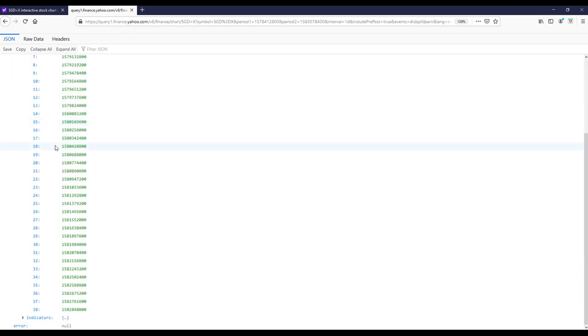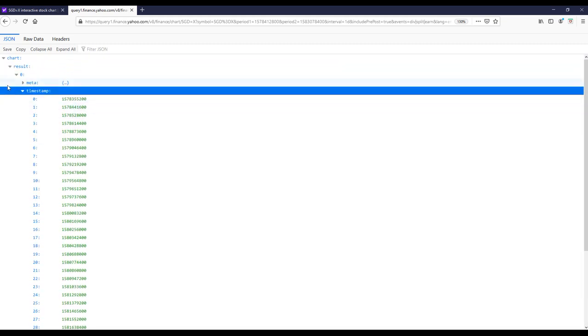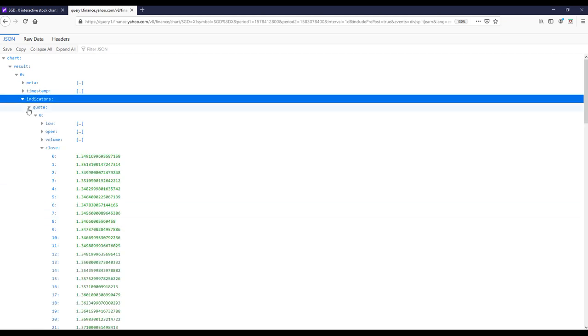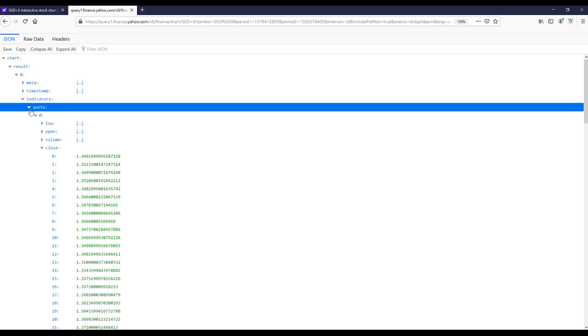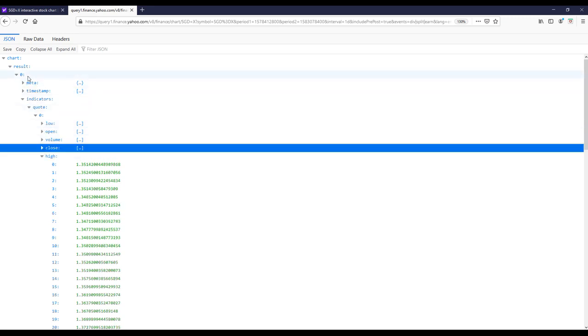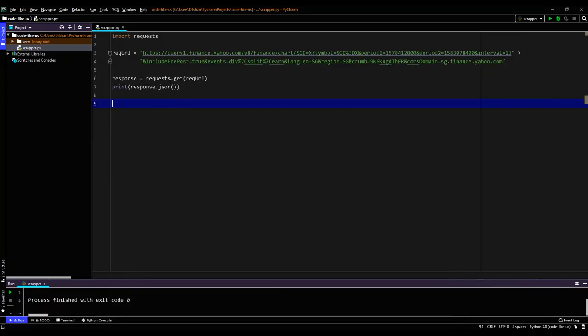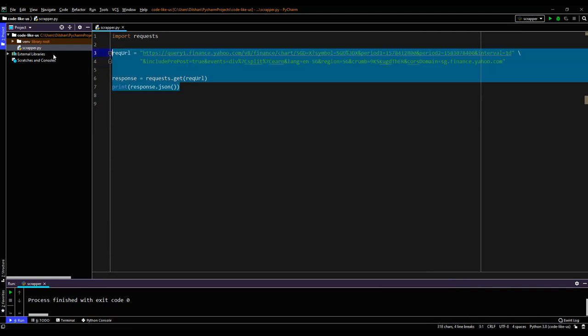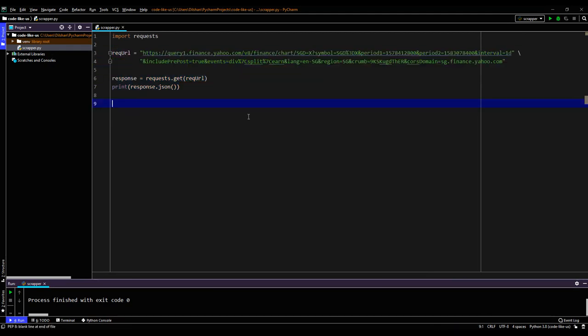Timestamps have the dates for the previous month, and we may need to access those levels. Inside the indicators, the quote level, and within the quote level again the 0th index, and the low prices, open prices and volume. So we need to go through this ladder and take each element, and we need to read these values. Similarly we need to take this response in the JSON format and reach those final elements. Let's check how it will be done.